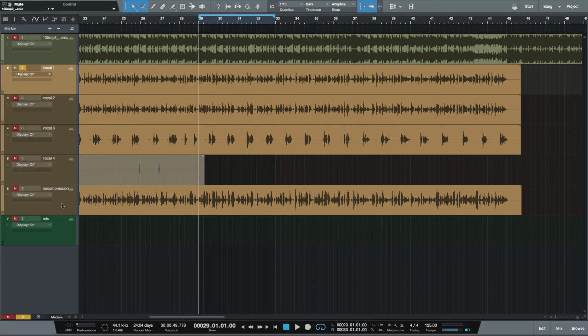Now, this isn't something that you have to do. You don't have to track your vocal with compression in order to get a good vocal sound. You're very capable of doing that without a compressor. If you're tracking vocals and you just have a mic and a mic pre, that's totally fine. You can always compress later. I just find that tracking with compression helps along the way.